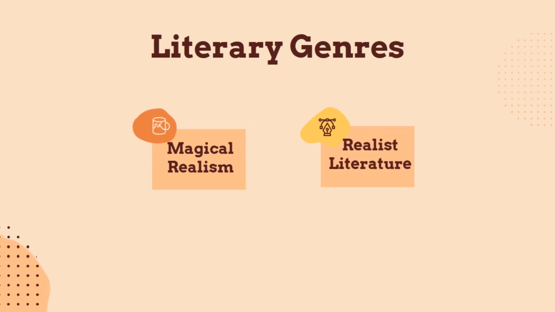Realist literature. Realist fiction novels are set in a time and place that could actually happen in the real world. They depict real people, places, and stories in order to be as truthful as possible. Realist works of fiction remain true to everyday life and abide by the laws of nature as we currently understand them. Example is The Adventures of Huckleberry Finn by Samuel Clemens, or commonly known as Mark Twain.